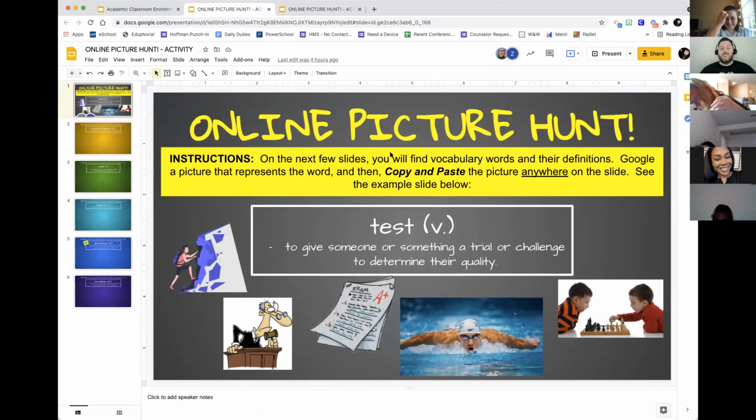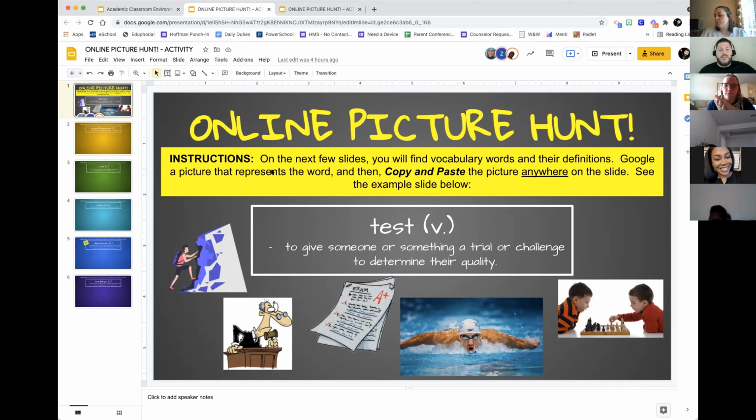Okay, so this is basically an online picture hunt. They would be using their Chromebooks. And I encourage you to not put a cross up to technology. Technology is here to stay, so any way that you can incorporate it in your classroom is a benefit. I would do this in the ELA curriculum maybe at the beginning of class, or if we had time left over at the very end of class because it's fun, or even for homework. And I would give incentives like candy or extra credit because this is an investment in my classroom and the students are investing in themselves.